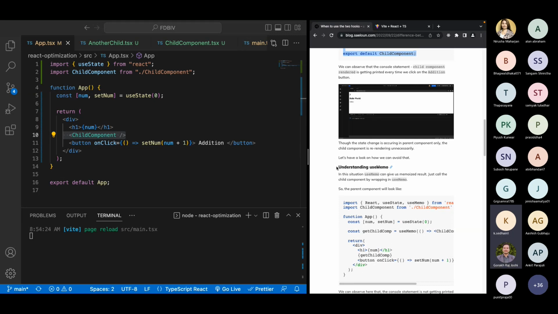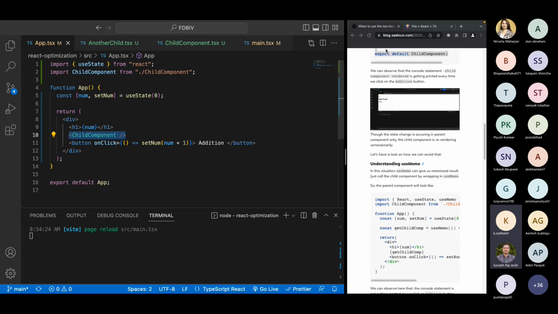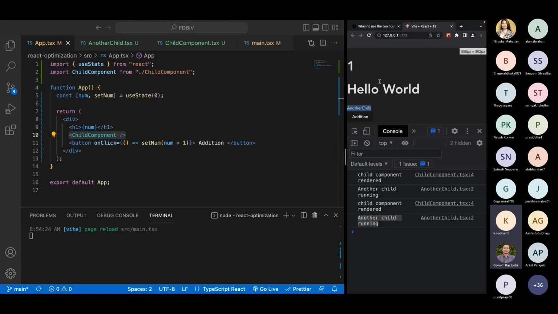So now, remember this component, right? Let's say you have a to-do list of today's work, and you are remembering something. You make a tick mark on that to-do list.